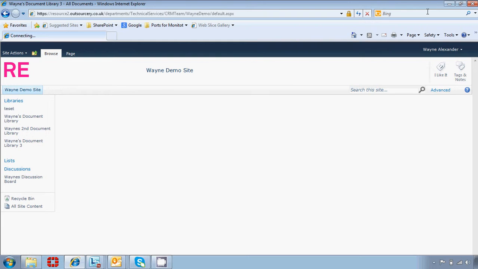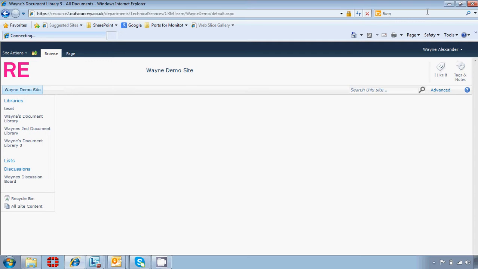Now, a document library is a special kind of list because it can contain Microsoft Word files, but it can also contain Excel, PDF, Visio files, and even web pages could be stored within your document library.